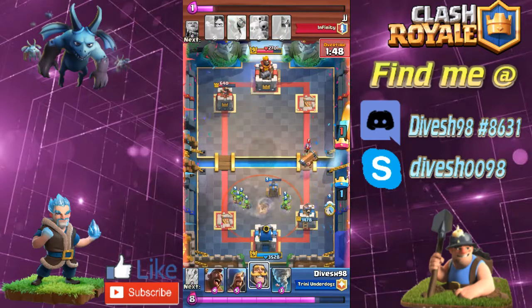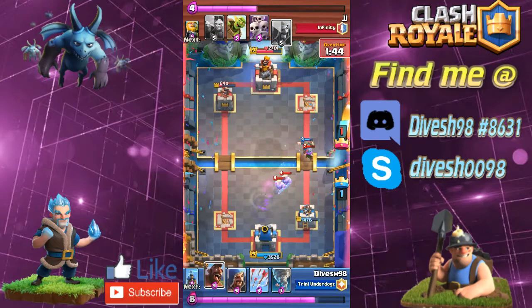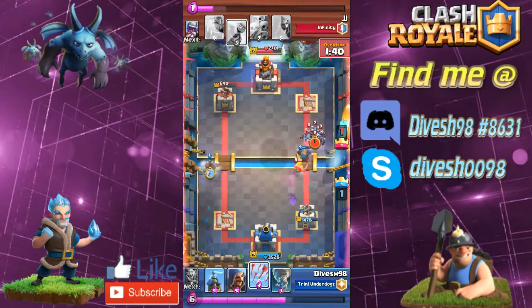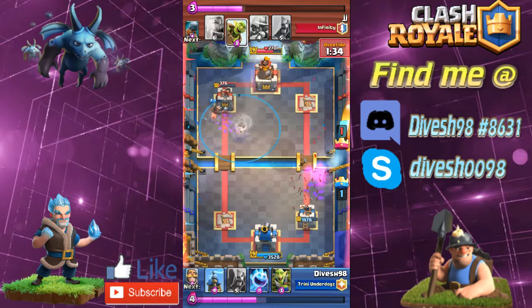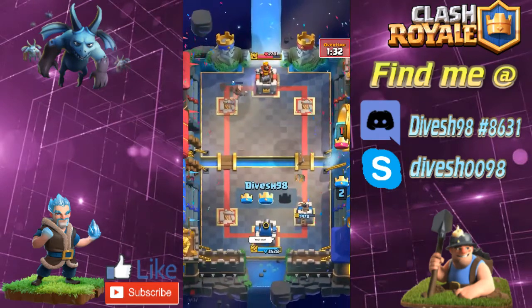So look at this now, I am ready here with the Ice Spirit again. The Tesla falls, but that's alright. I decided to push quickly on the left lane as he spent a lot of elixir. Now look at this, he's going to drop the Goblin Barrel and that would be devastating, but I tornado. That's what you have to do, guys. Figure out when you should and shouldn't use the tornado, and you're gonna be good like this.